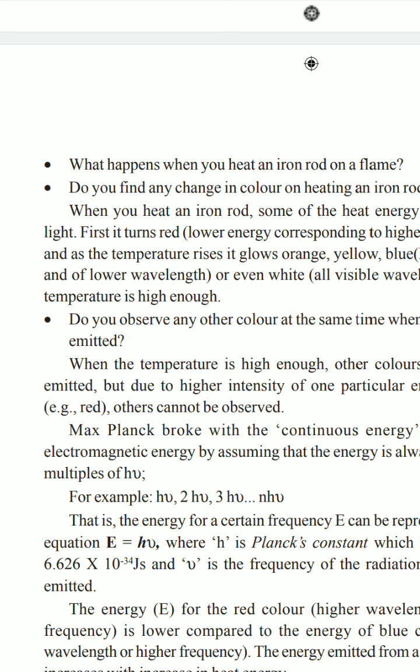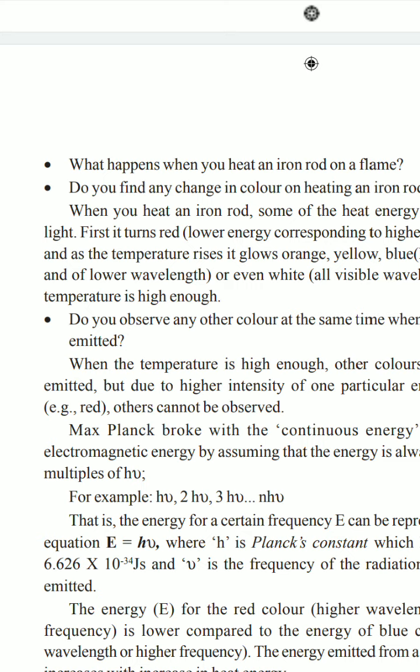In this way, when we are giving continuous heat energy, according to the scattering phenomena of light. Did you remember the scattering phenomena? Whenever we give light energy to any object, according to its wavelength, some energy will be emitted from that object. So according to the scattering phenomena, the light energy will be emitted in multiples of hν, not in a continuous manner.